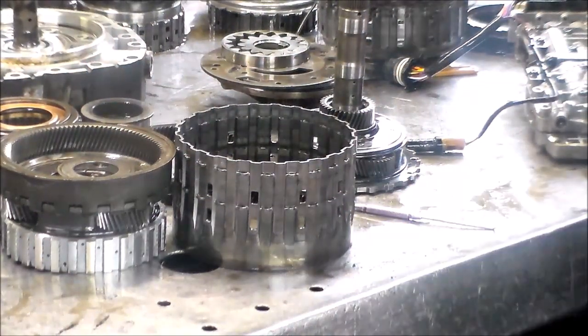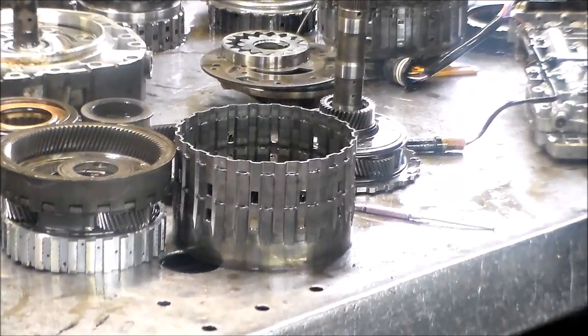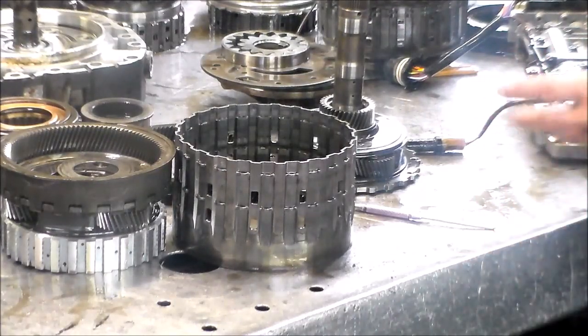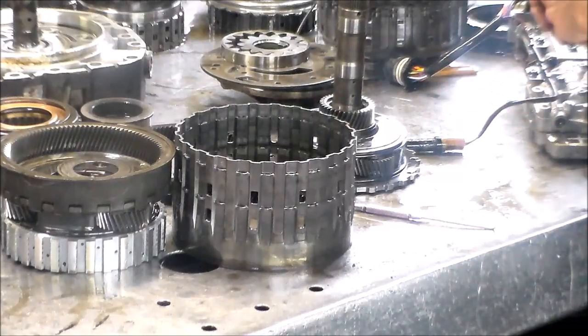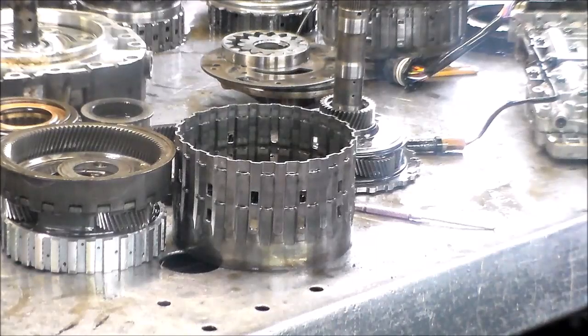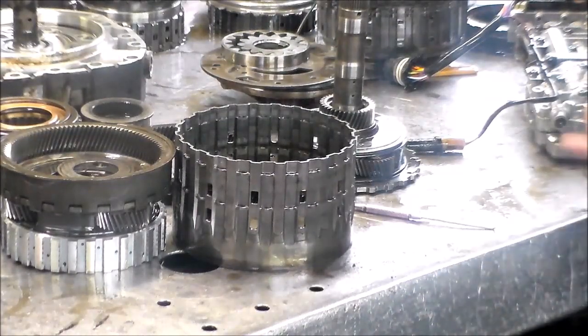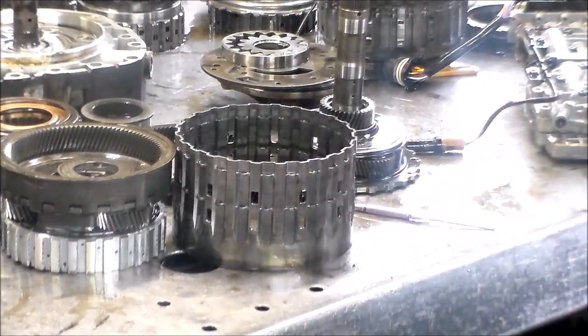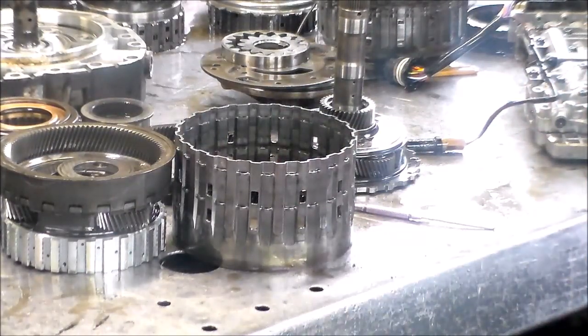Okay, so this transmission is completely torn down, the ZF5HP24 under the O2X5. And again, as the parts come in, I'll show you what we're doing here. So this had a couple of codes. The stall monitoring code, I believe, was 59. Yes, 59 stall monitoring, which means the computer sees a slip on takeoff, which could very well be this torn O-ring here. And again, I've seen these drums crack internally.